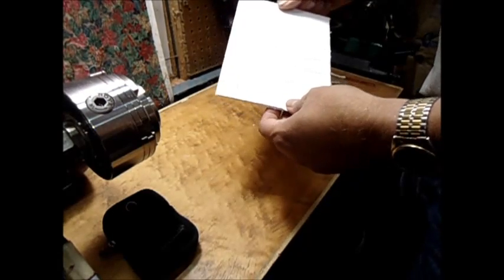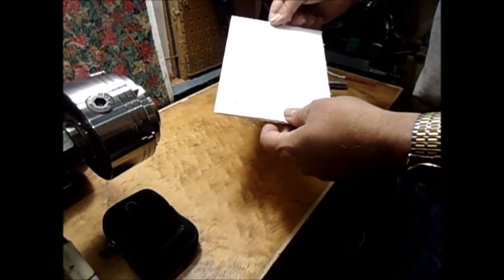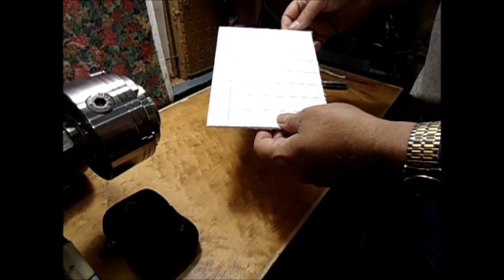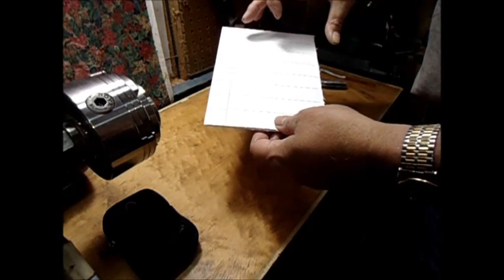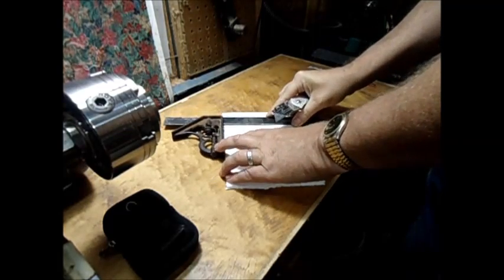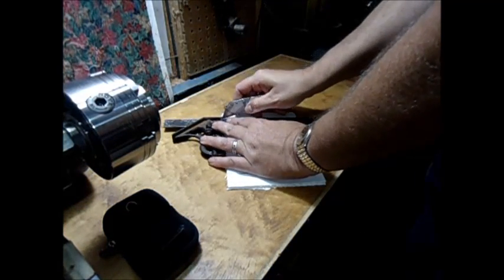Now I don't have a full piece of the foam core board left, but here's a little piece we can demonstrate what happened with it. On one side I mark one-inch lines separating the length of it, and then I put a line about an inch in from the end. I started off with an 8 by 20 piece that gave me 20 different segments that I could put lights in. The lights are cut at 6 inches so it spaces them about an inch in at each end. So anyway, what you want to do is take one side and we're just going to scribe some lines across here, and we only want to go through the top edge of the paper.